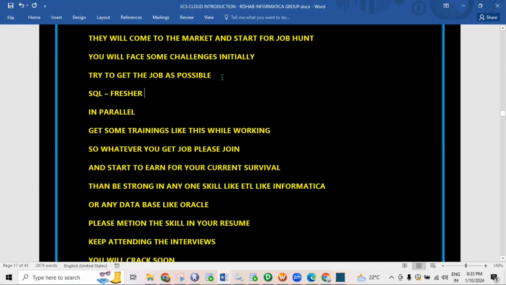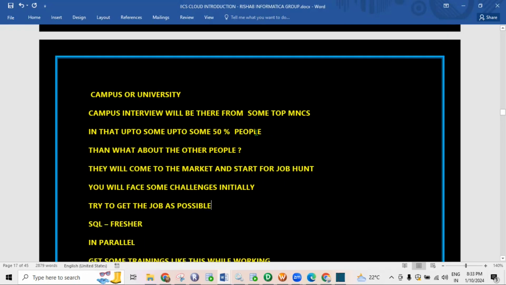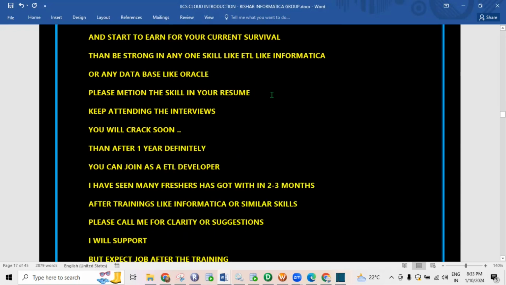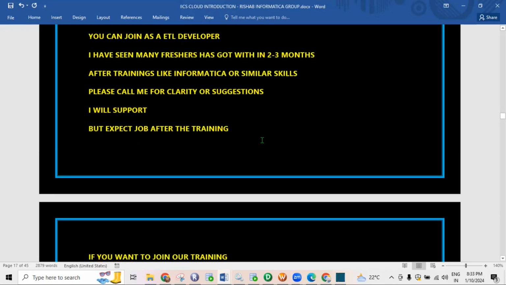So even freshers, I can suggest you do some job, whatever job you're getting, you do it and learn parallelly. It should not become a survival issue, right? So with earning, you have to learn whatever you're learning. Earning should be there. Without earning, don't go for only learning, that will be difficult, right? So do some training and keep that SQL, whatever you're learning, mention that in the resume, and you can go for that, right?